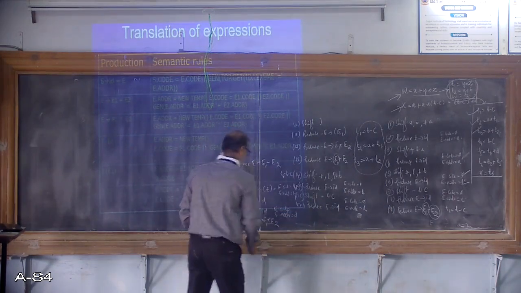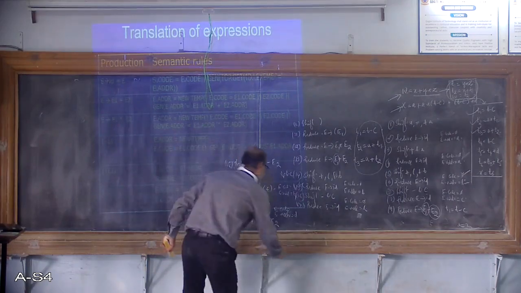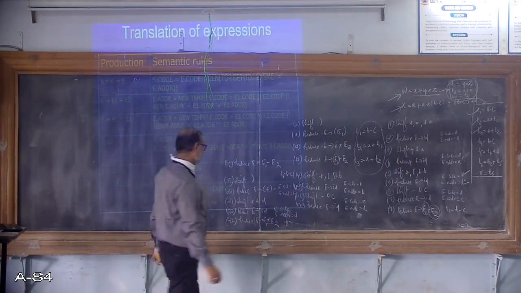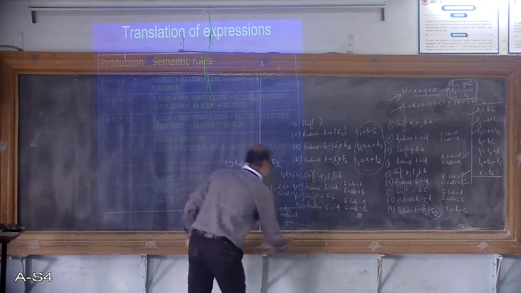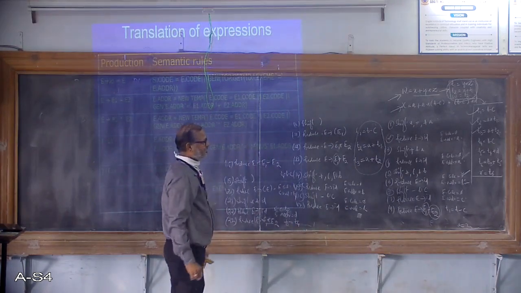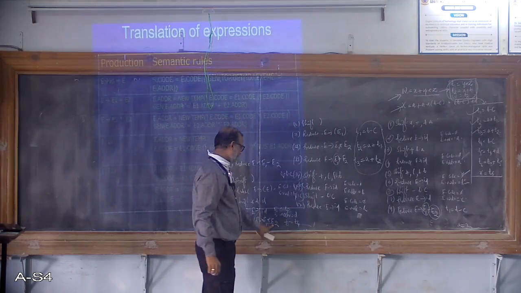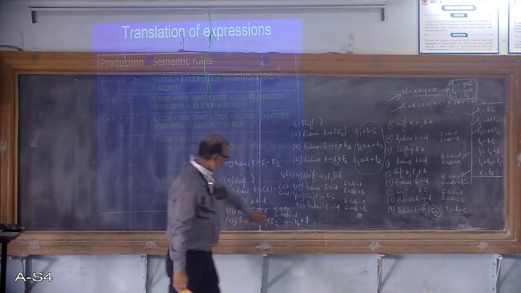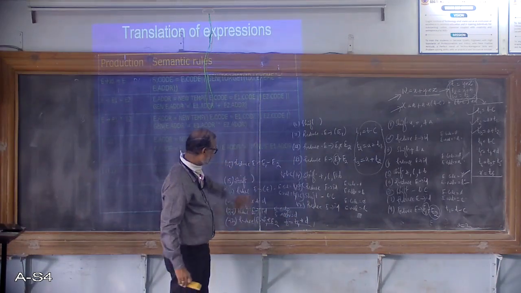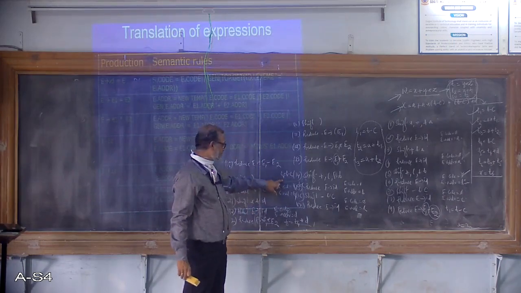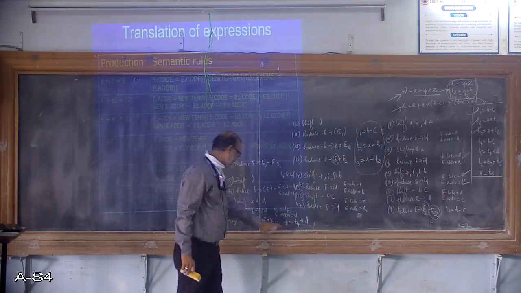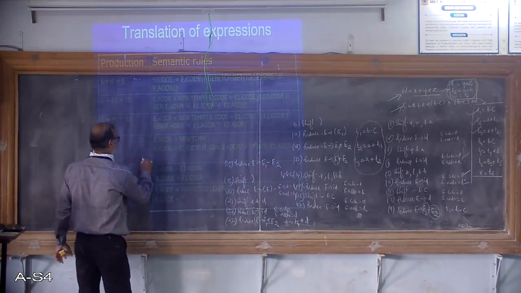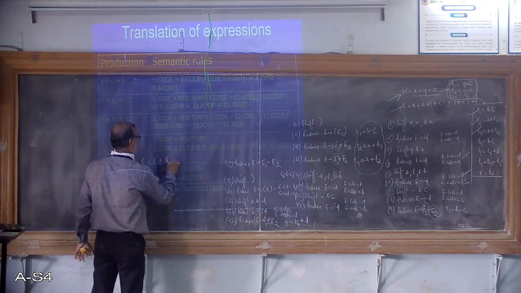So I have to generate the new three address code by requesting a temporary. My next temporary is T5. So T5 equals E1.address, which is T4, star E2.address, which is D. So T5 equals T4 into D is the three address code that is generated, and this has to be concatenated with this three address code. So these two sequences of three address codes represent the three address code for the head of the production. Okay. So next I have E derives E plus E.